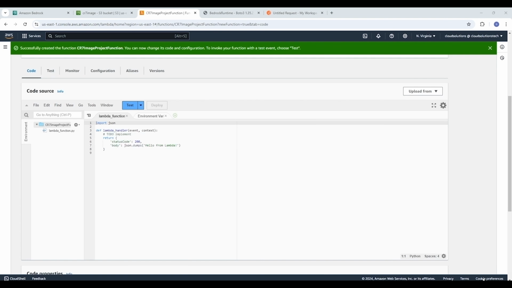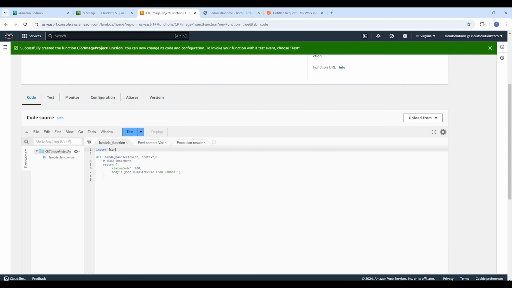So before we continue our project, let's just quickly confirm that the Boto 3 version that we are using is the correct version that is required by AWS. So let's go ahead and test the version of Boto that we have.